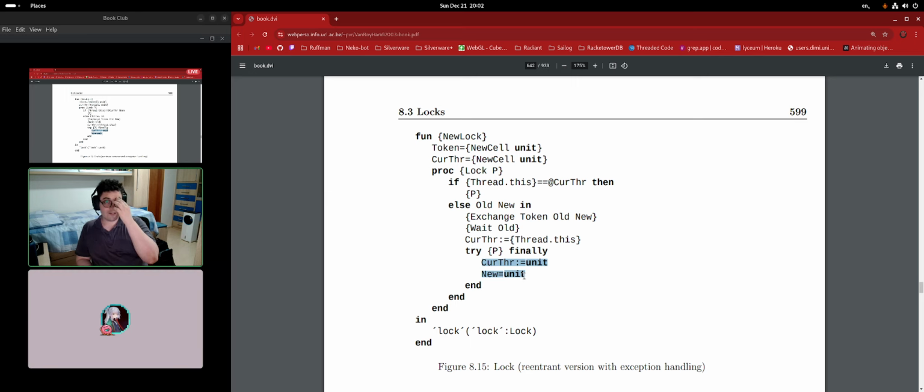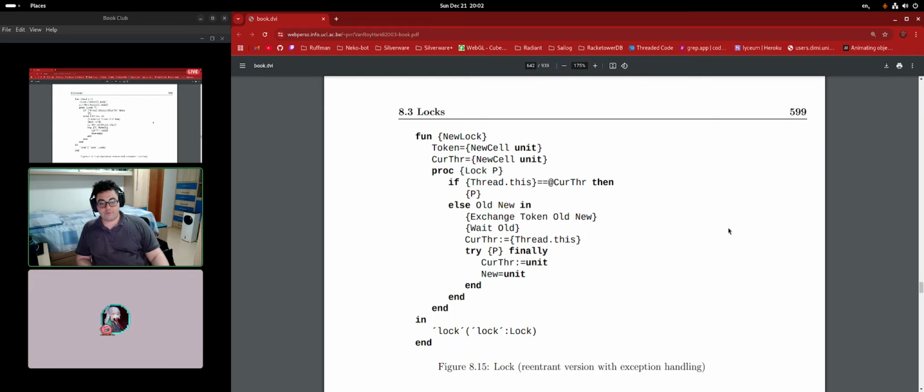Right. So now let's go to the questions. What if you swap wait old with current thread this? I think you're going to override the priority queue. Well, not the priority queue, but the queue. You are not waiting for the old one to be done, and you're already assigning yourself. So you are overriding with your turn. Yeah, you can end up deadlocking other people because they think they are not in the lock even though they are. Yeah, that would be bad.